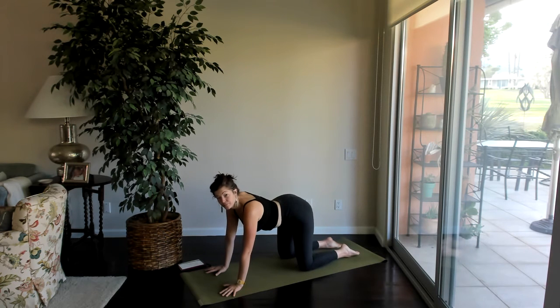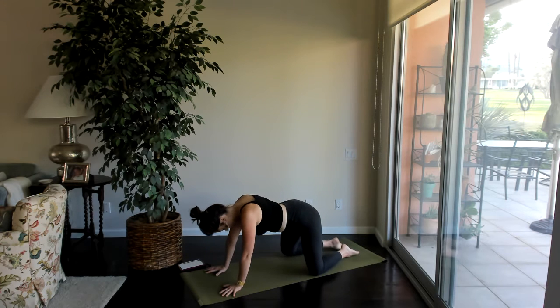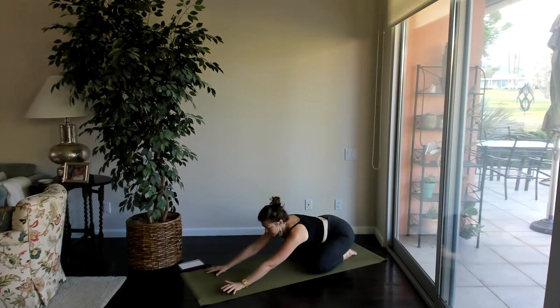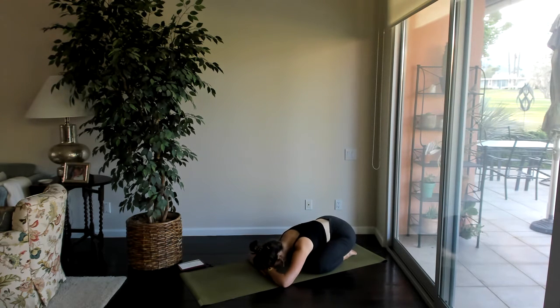Beautiful. And let's sit it back to child's pose, taking your time, knees as wide as you'd like, big toes together. Hips sink back over the heels, stacking the palms or taking a blanket or a block under the forehead. Relaxing into this posture, letting the hips get heavy.